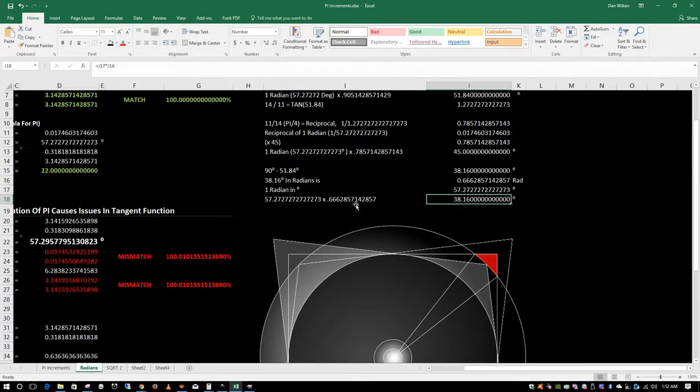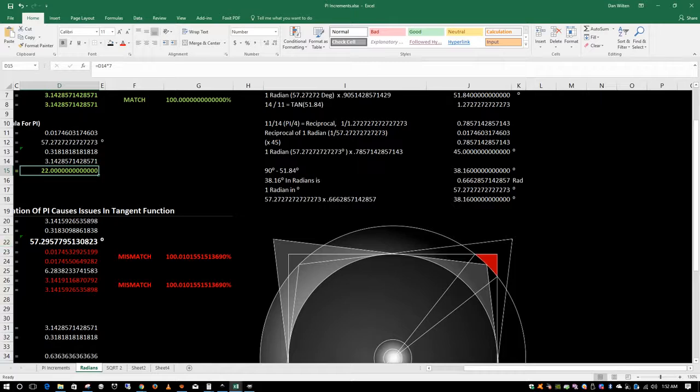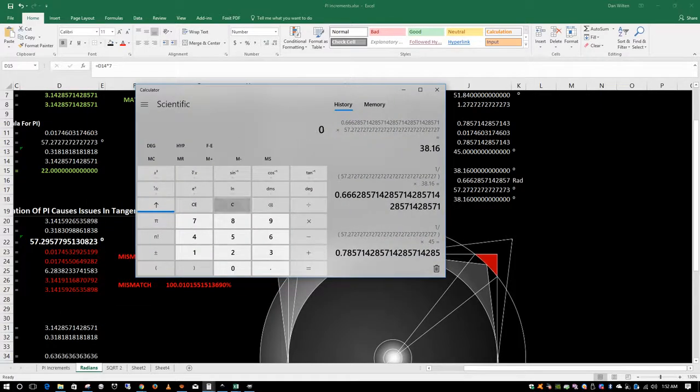So the tangent function that you saw down here, just to kind of show you that again one time. So the tangent of 45 degrees is 1, and 180 divided by 45 is 4. So that means there's 4 of them, right? But if we're using pi, pi is a smaller number, right? So pi is the arc, it's the 3.14 arc. So in that situation, we have a 22/7 situation.